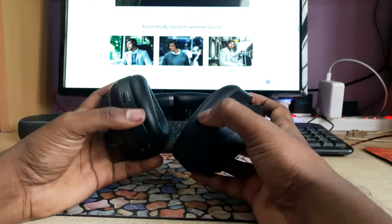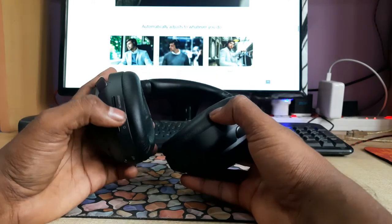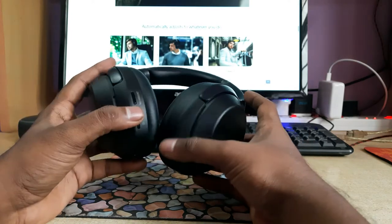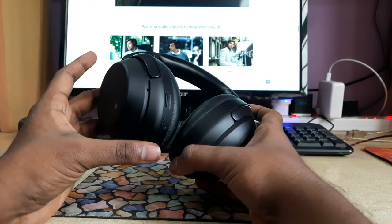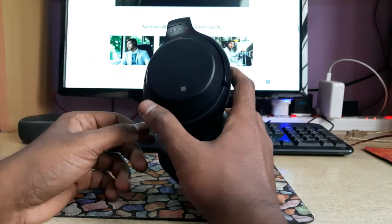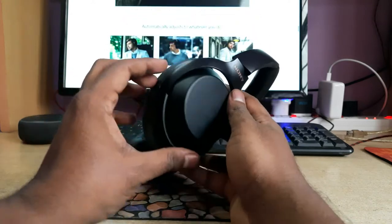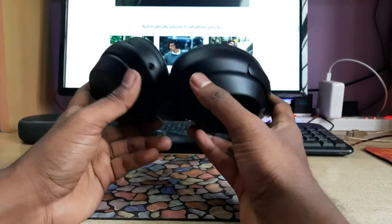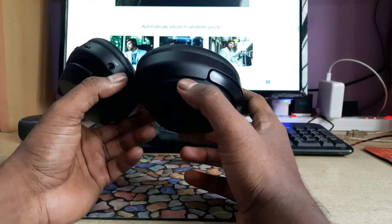And it also comes with a couple of buttons here. One is the power on and off, and the other one is the noise cancelling or ambient button, which can be configured to connect to your Alexa or Google Assistant. It comes with NFC, so you can just tap it on any NFC enabled device and get it connected right away. And the best part is this headphone also comes with a 3.5mm jack, so in case you want to connect to any device that has a headphone jack, you can go ahead and connect it.